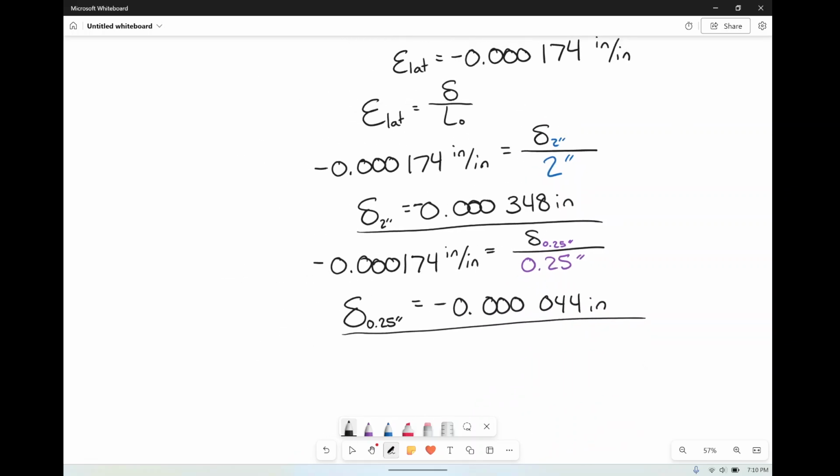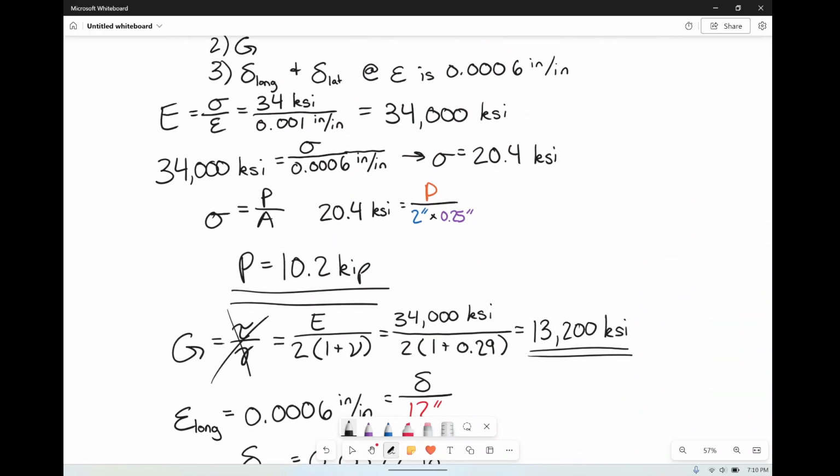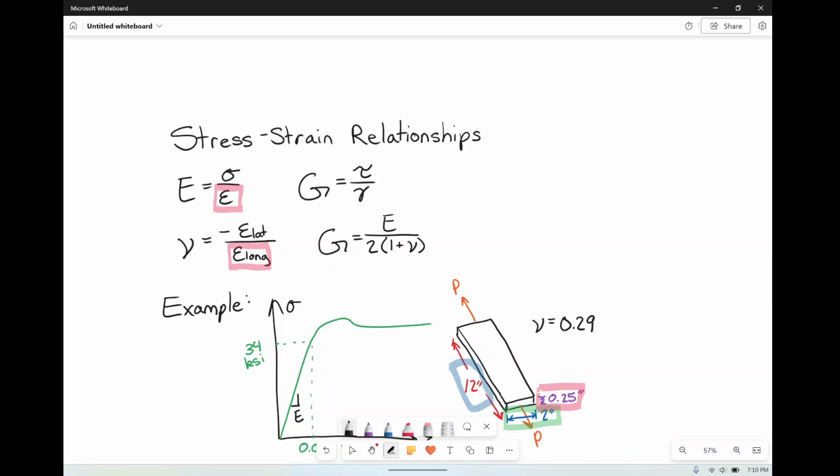Again, at this point, solids is not actually too difficult. If you understand what goes into the equations, you're literally just looking at, okay, I know stress, I know strain, I know what these are, and you're just plugging in a whole bunch of really tiny equations and finding the one number that you don't know. So it's just manipulation of equations at this point, sometimes pretty simple, sometimes kind of not, but really there's not much else that they can ask you to make stress-strain relationships hard, unless it was a problem in shear, but again, you just use the shear modulus of rigidity instead, and it's pretty much all the same. So hopefully that makes this topic relatively simple.